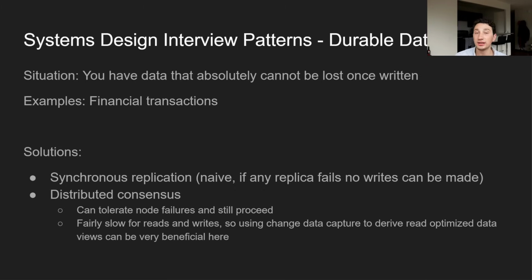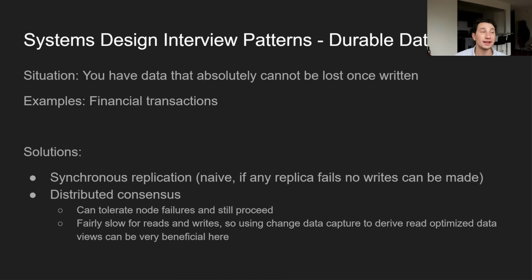Consensus is going to allow us to build a distributed log, and as a result, we can basically build a database view on top of that distributed log. Even better than that, however, would be coupling this with something like change data capture, because our log itself is really nice in the sense that it ensures all of our data is persisted, even in the face of hardware failures.